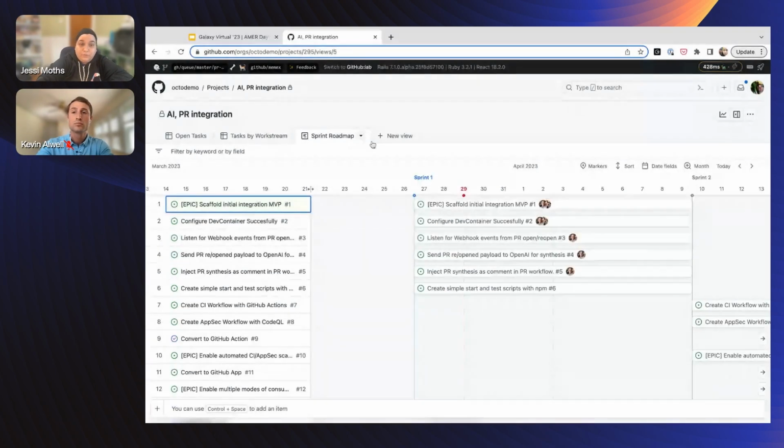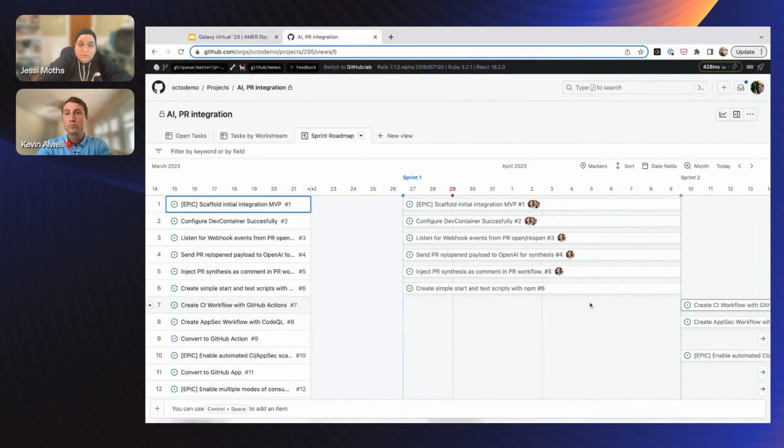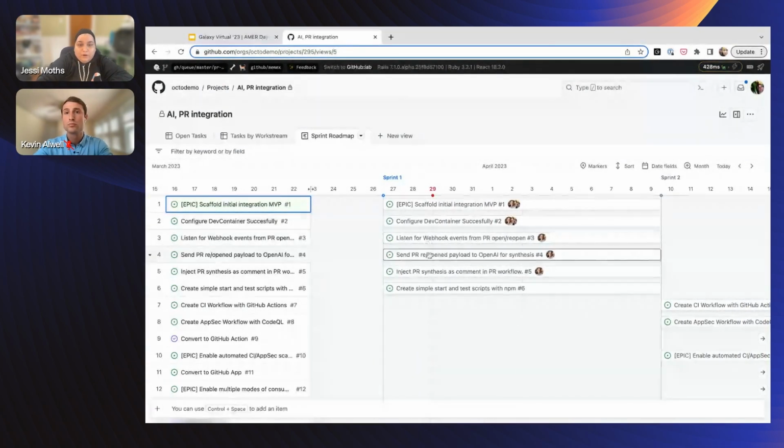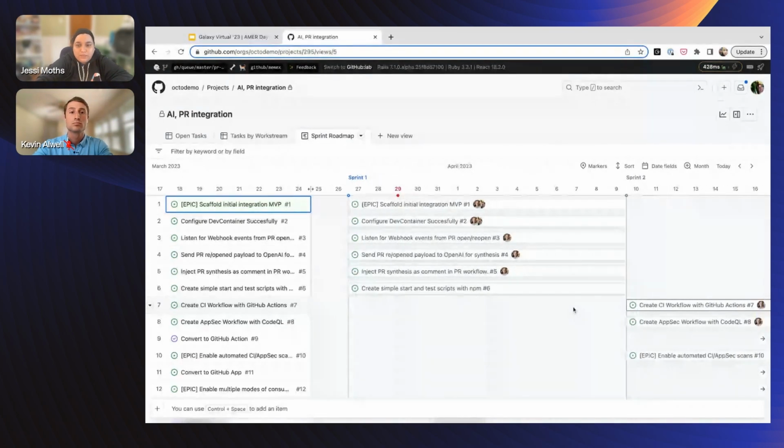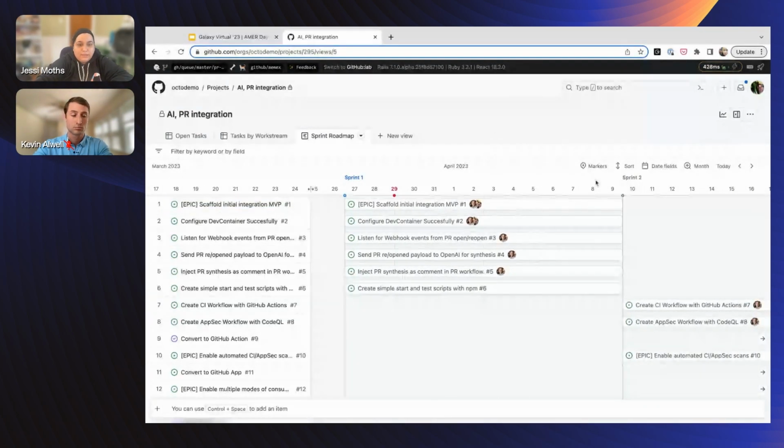And if we move over to our roadmap view, we can see that a lot of that work, again, is being centered during the current sprint that we're in. So we have both kind of categorical views that we can look at. We can actually take action on some of those views, and we can look at what the work looks like over time. So we can see here, really exciting stuff.